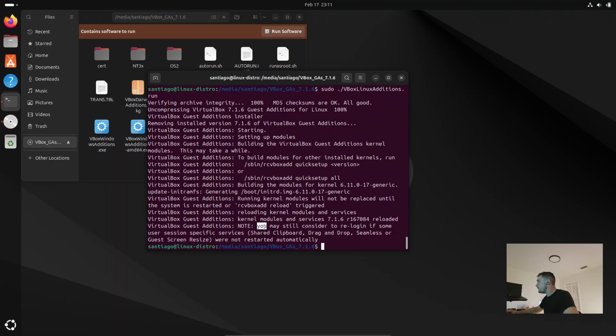So you can see here, you may still consider relogin if some user-specific session services were not automatically restarted. So let's go ahead and just type reboot, and this is going to automatically reboot our Ubuntu instance for us, which is good. We'll wait for that to get us to the login page again.